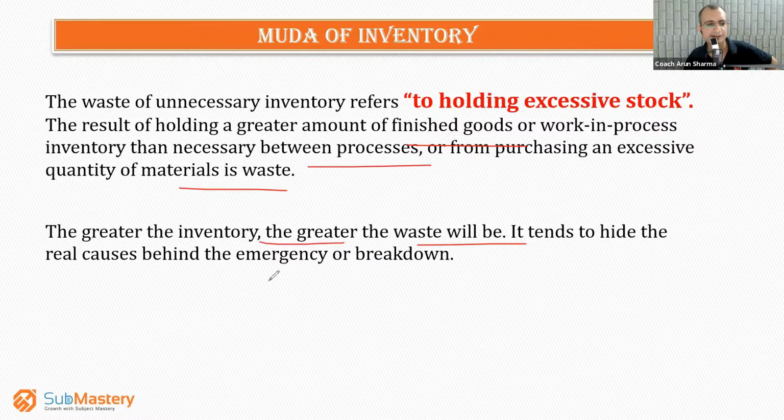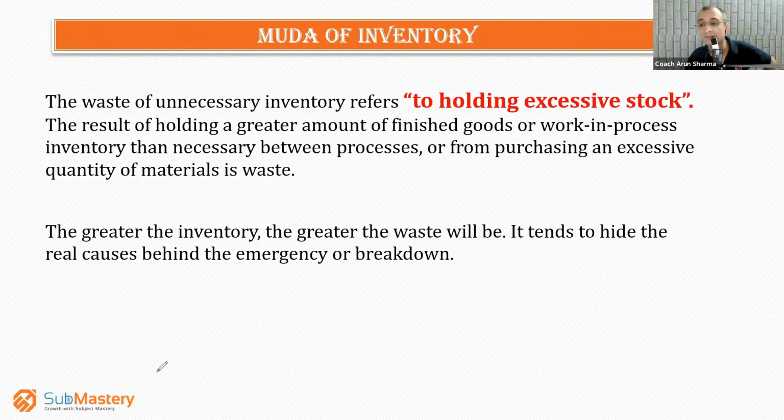The greater the inventory, the more it tends to hide the real cause behind an emergency or breakdown. So what happens if there is a lot of inventory? It is very difficult to see an abnormality or material getting damaged, right? There are a lot of disadvantages of having excessive inventory, and that is what you need to look at. Having excessive stock will lead to increased lead time, because search time will increase, limited floor space, poor communication. It will also result in inventory cost, handling equipment and shelf life, leading to poor quality.